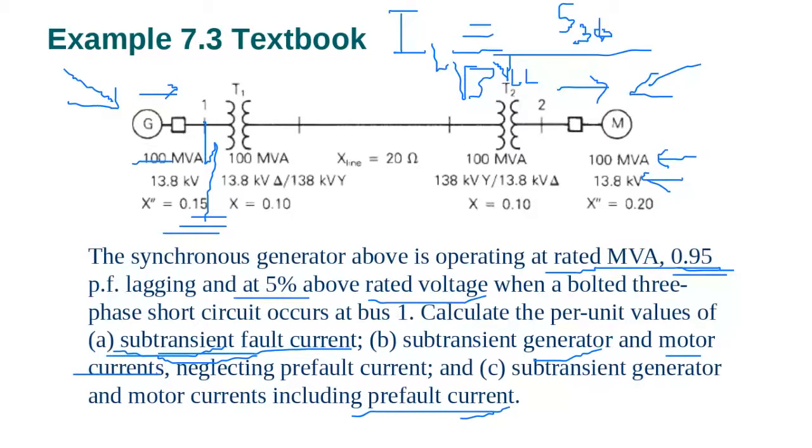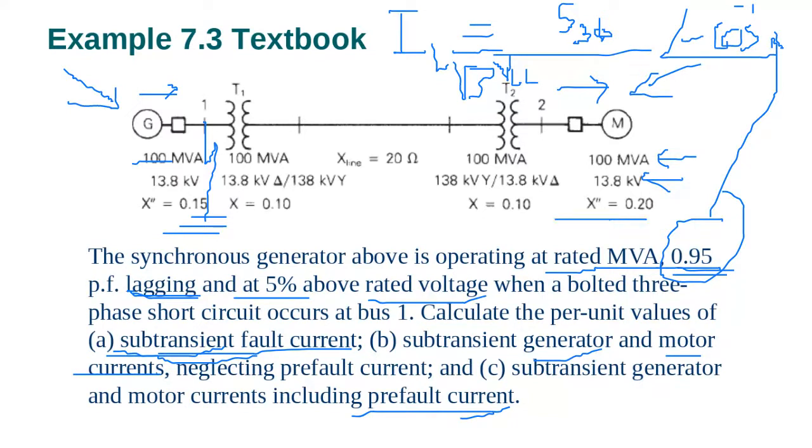But here also we need to find the cosine inverse. So the angle here will be minus cosine inverse, because it's lagging now, it's lagging. So we put negative cosine inverse of 0.95, the power factor. This is at the load, so operating at this, it's at the load. Okay, so this is IL, which we call the pre-fault current.